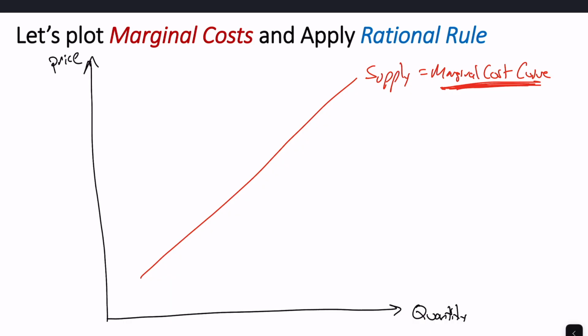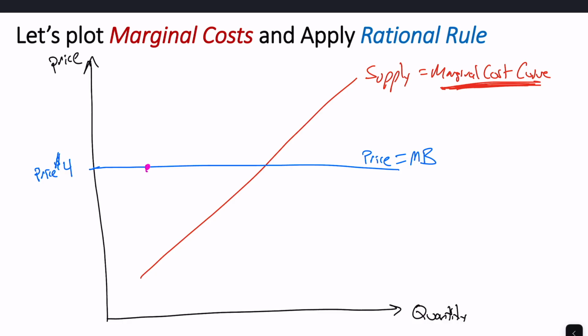So let's suppose we have a price equal to $4 in the market per unit. And we'll put a line all the way over here. So here's our price line. Now the marginal benefit of selling one more unit is going to be the price in this case. So here's our marginal benefit, and we have our marginal cost up here at the top, this red line. And so we want to decide the quantity decision, how much to produce to maximize our economic surplus or our profit. The rational rule says compare marginal benefit to marginal cost.